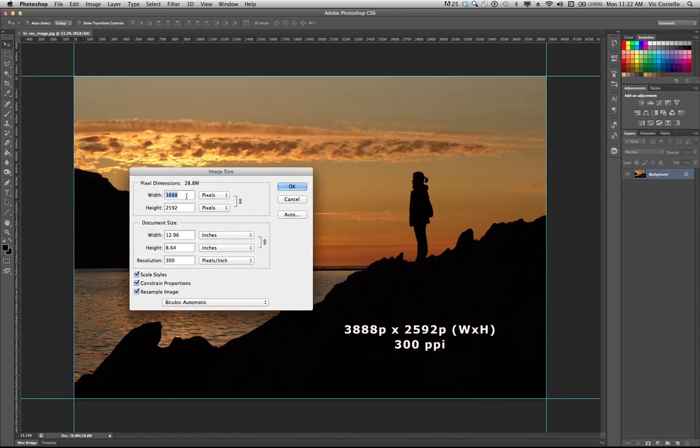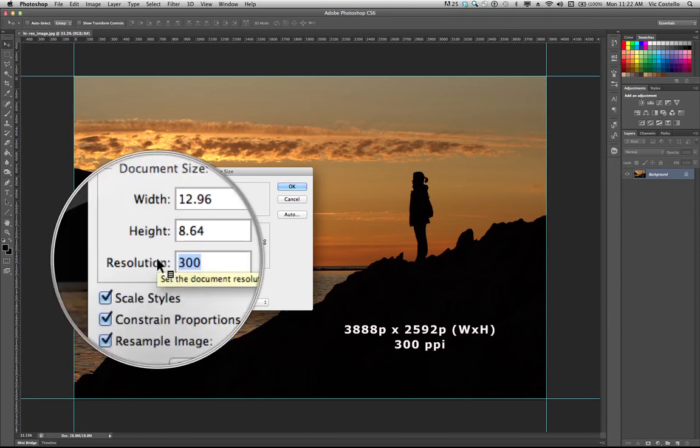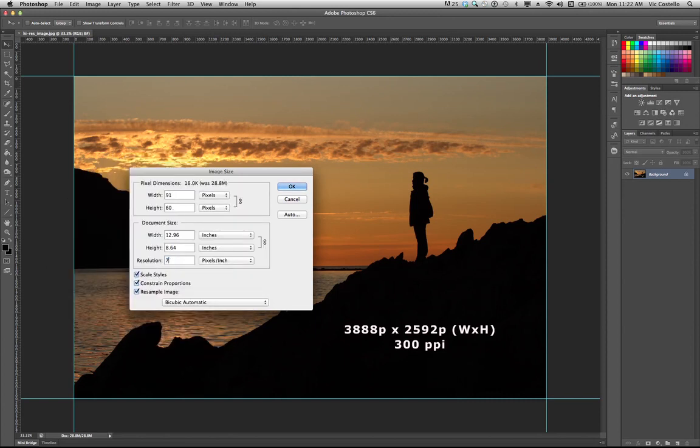and again here I can see the dimensions in the various data fields within my Image Size Properties window. The first thing I want to do is change the resolution to 72 ppi. So if you zoom in down here, you'll see that it's currently set to 300. I'm going to change that number to 72 to make this image conform to the requirements of a digital media project.